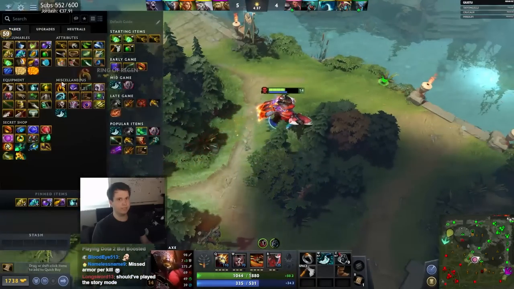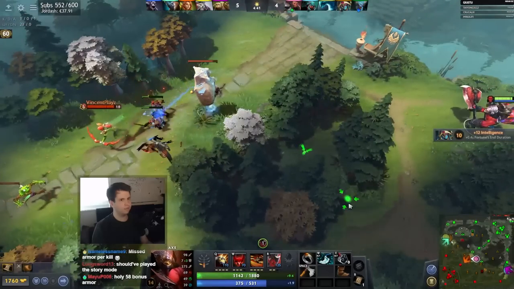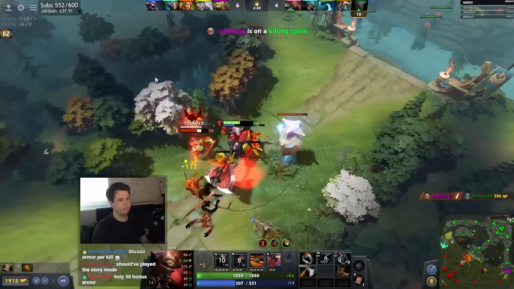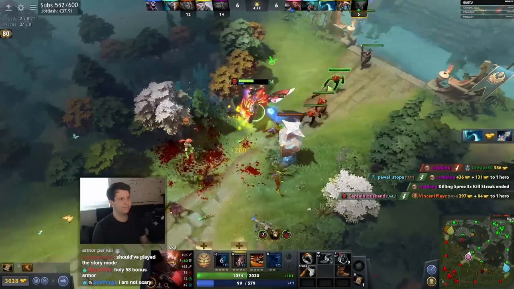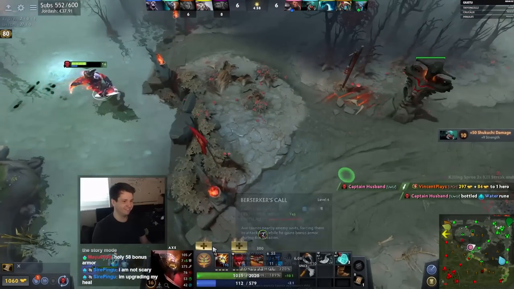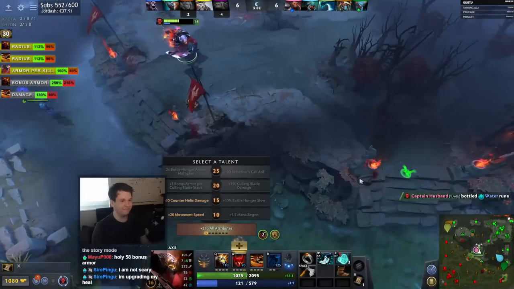So, what are we buying next? I mean, we'll get ourselves the TP boots really quick. And then, I think Blade Mail is probably still okay. I mean, we are Axe, right? Oh, that was kind of mean. But, it goes how it goes.